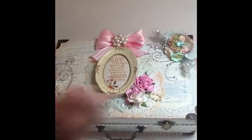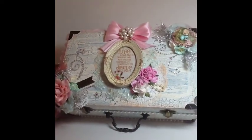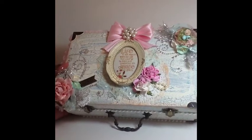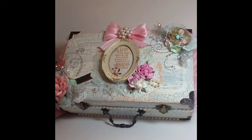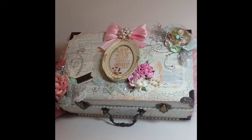So here's the box I created, and I'll go over briefly what I did. I got this box from Hobby Lobby, and it was an all wooden box. What I did to it was I first used the robin's egg blue, and I painted the whole box because I know that Amador loves that color, so I wanted to include it on the box.